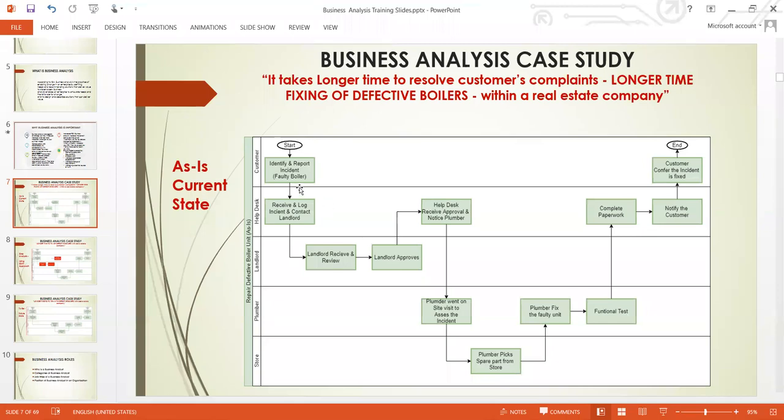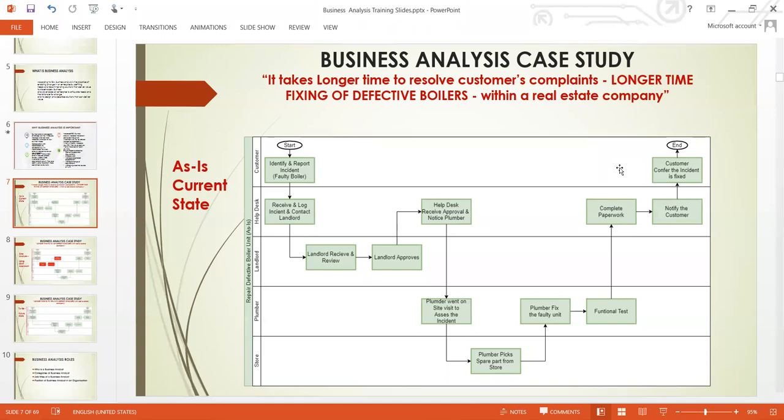It takes all this long time to fix a defective boiler for a company. So that's why they're having a lot of backlog. It's either they keep employing more plumbers, and if they do, they might not have enough money to pay all these plumbers. So it becomes a problem to work with the existing plumbers. There is too much workload for them. They can't handle the workload. So it's a big problem.